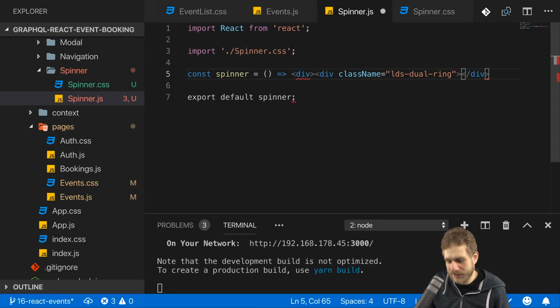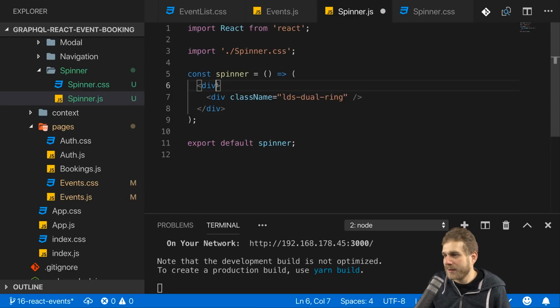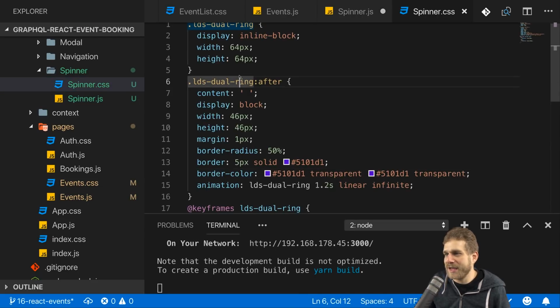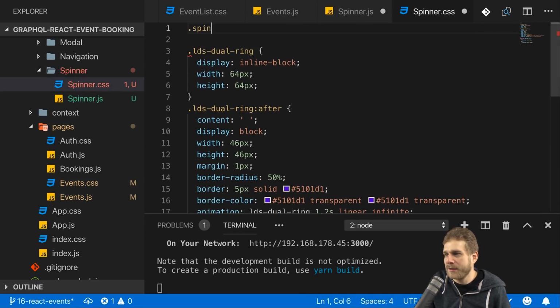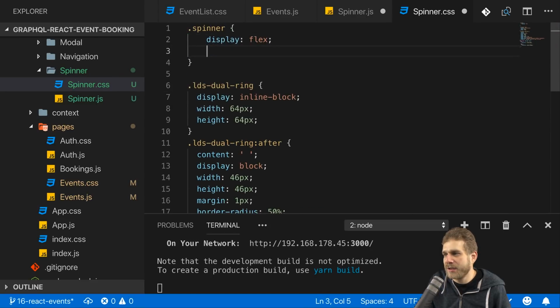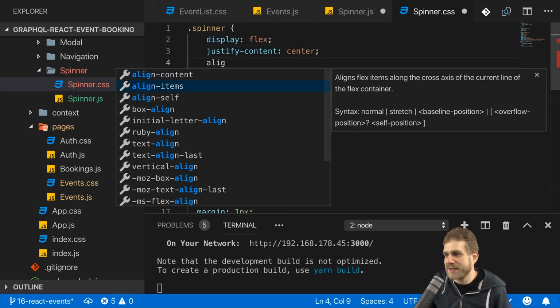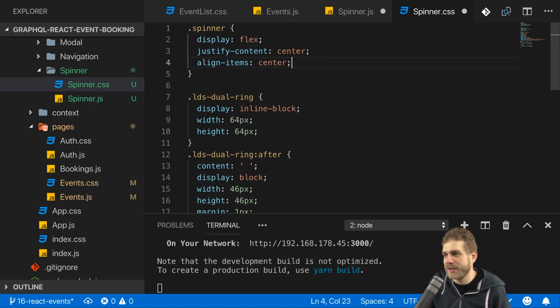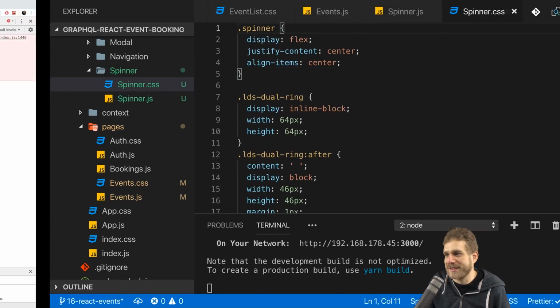Like that. Which I'll give a class name of spinner. And then in my spinner CSS file, I'll target that class name, use Flexbox again, and then justify my content in the center and align items in the center to have a perfectly centered spinner, just like that.